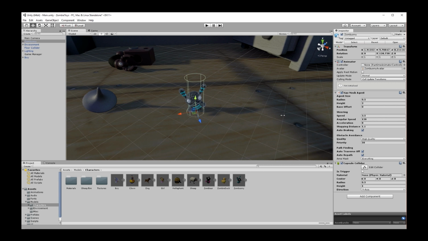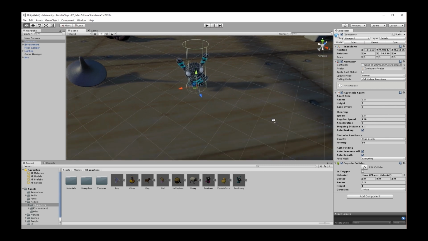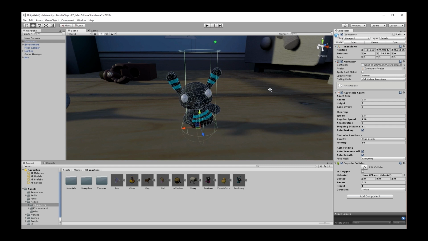I will see that the collider is added more towards the feet of the game object. I'll need to adjust it so that it's a better fit. First, I'll need to shift it left and right, and then I'll need to lift it up. Once I have it about the center of the model, I'm going to increase its height. That should make for a fairly accurate collision detection with the player's raycast.